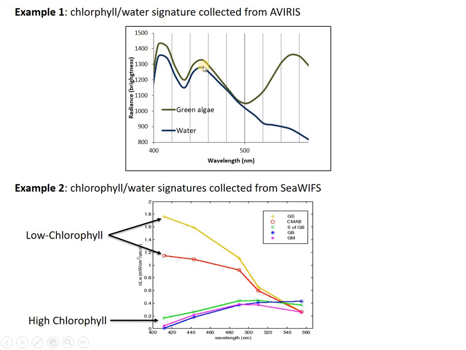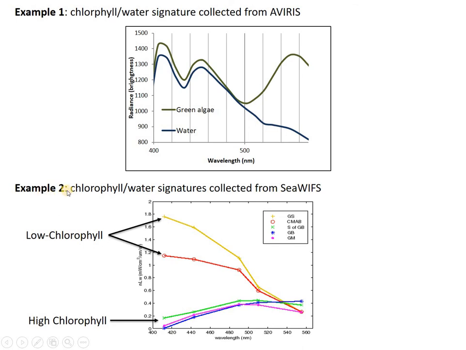So on the top, I've shown two reflectance spectra, one of green algae, which has a ton of chlorophyll in it, and one of pure water. And these are collected from AVIRIS, okay? So in this case, the spectral bands are so tiny that you can't even see the dots, right? There are many, many different dots in this line. And we see the full shape of the spectral reflectance curve, every little detail, because we have so many spectral bands. There are many data points that are making up this line.